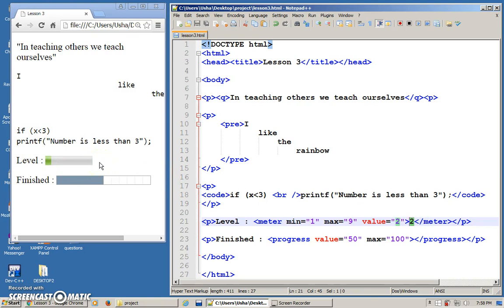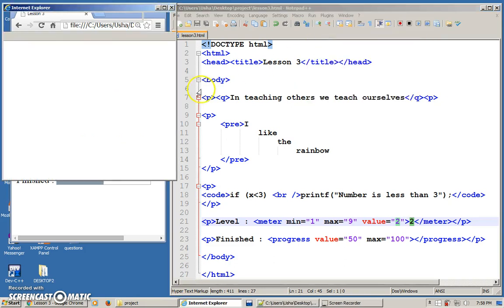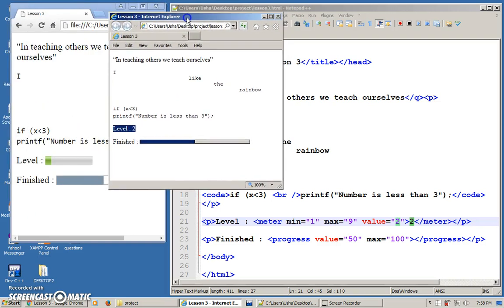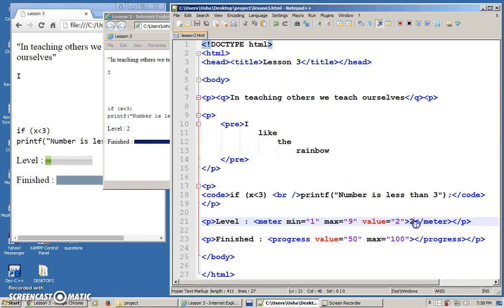Why? The reason is this number 2 will appear to those browsers who cannot display the meter tag, for example IE. Let me show you this. I'm going to open this using IE, and you can see the results. Can you see this? I could not see the image. The image is not rendering in IE, so only certain browsers can render the image. If you cannot display the image, this particular number 2 value that is between the tag will be displayed.